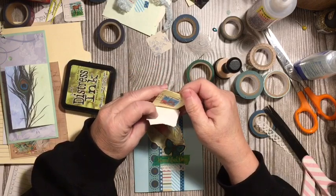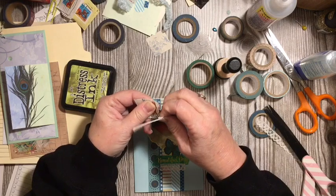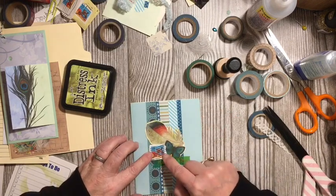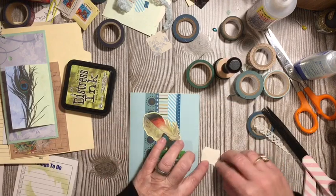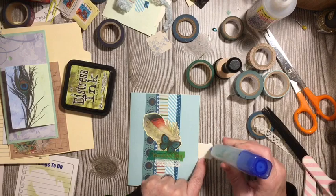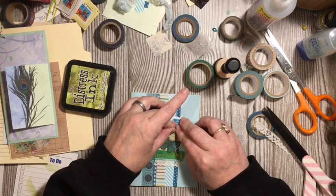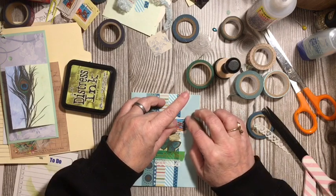I think a postage stamp would look really cool. We have a pheasant stamp here — a flying pheasant 25-cent stamp, cancelled. I'm going to put it there, just doing a little layering with some junk. So you might have some cancelled postage stamps hanging around; if you don't, you might start saving them. There are some really pretty ones out there right now — some rose ones that are really pretty. I didn't see the love stamp this year; I got a couple of cactus stamps.